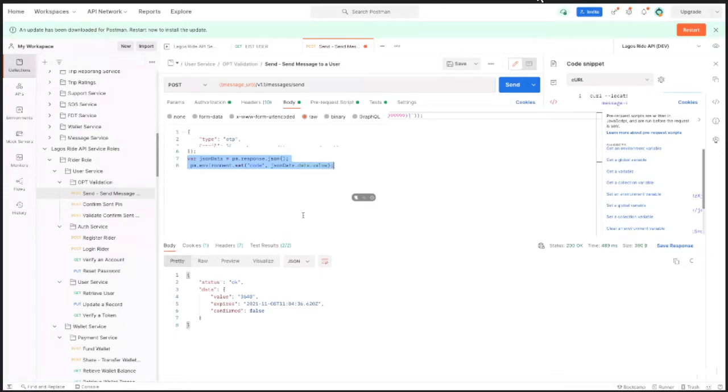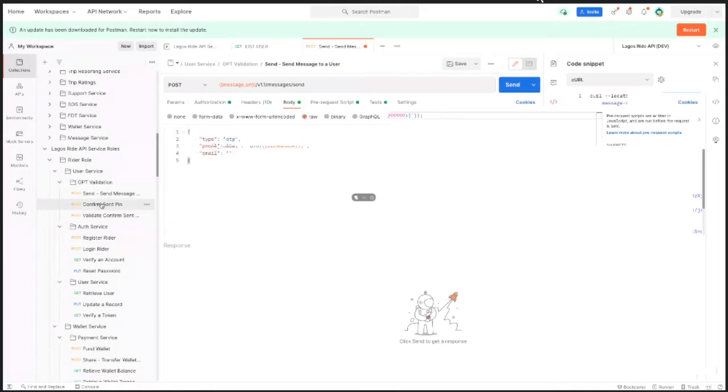So I have told pm to set this value here as code. If I want to execute this confirm pin set now, instead of typing the pin in the body, I've already set the variable to be code. And we have the pre-existing phone number from the first request being sent.